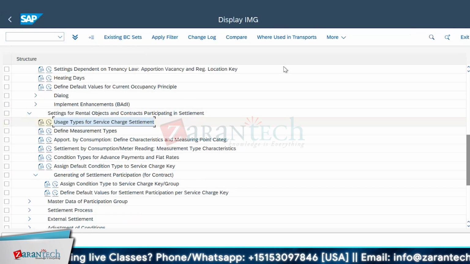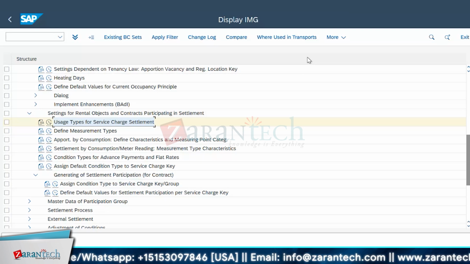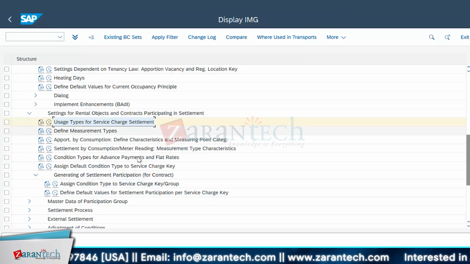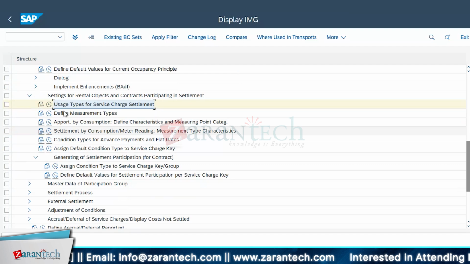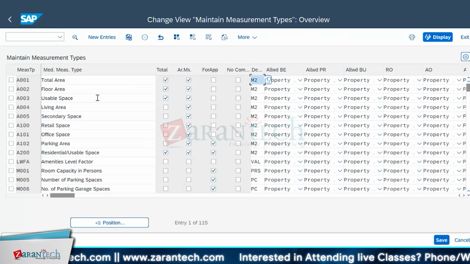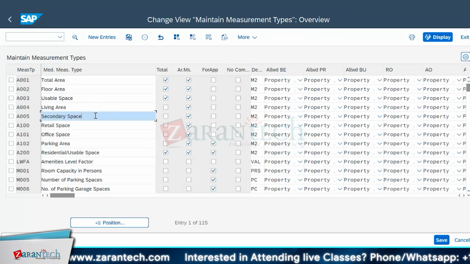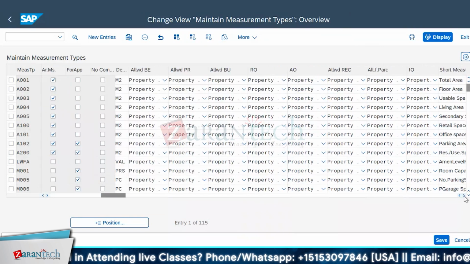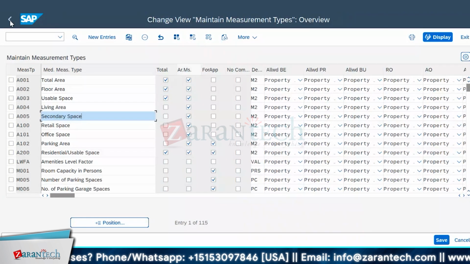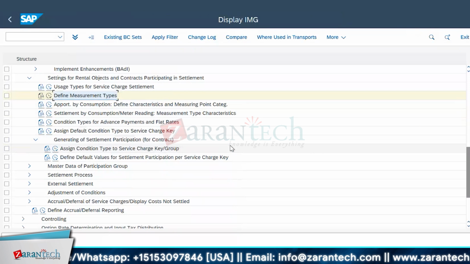This measurement type definition you might have seen in various processes, when you created the contract, the buildings, and the business entities. You might have seen the measurement type in various areas. I'm not going to take up this topic. I hope you are fine with the measurement type, right? It's nothing but floor area, usable space, living area, secondary space, whatever is required. Again, for the areas where it is allowed, you can see business entities, properties, buildings, rental object, and so on. Pool space, aerospace, and so many area spaces and things are there. So that is the setting of a measurement type. Are you aware what a measurement type is?